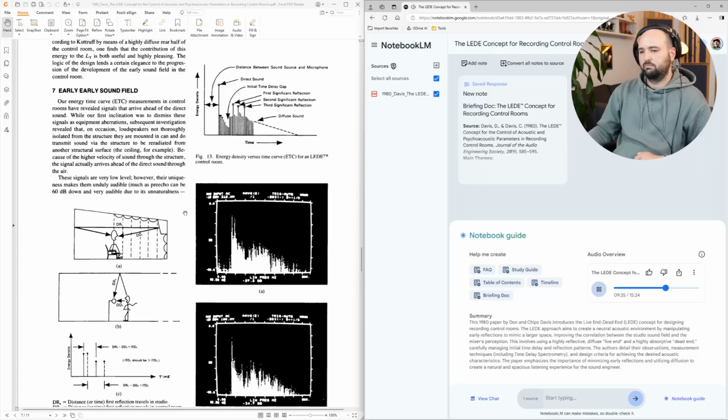So how do we actually manipulate this ITD? Is it all about fancy acoustic panels and complex calculations? Well, acoustic treatment does play a role. The Davis paper surprisingly suggests that you can adjust the ITD by simply moving the mixing console closer to or farther from the rear wall. Seriously? Okay, so this does not work, not in a home studio and not in most studios. Technically, yes, you can adjust this ITD gap by just moving your speakers further and closer, in relation to the front and in relation to the back wall.